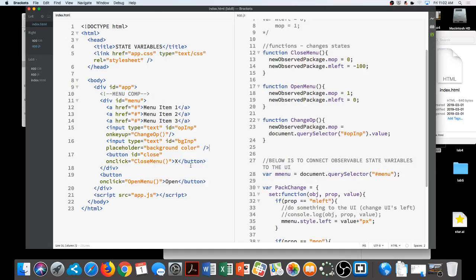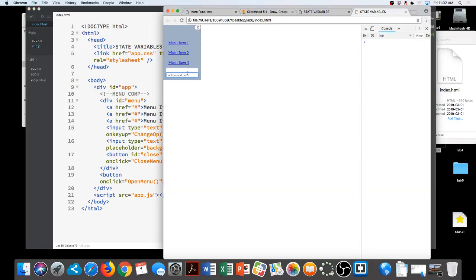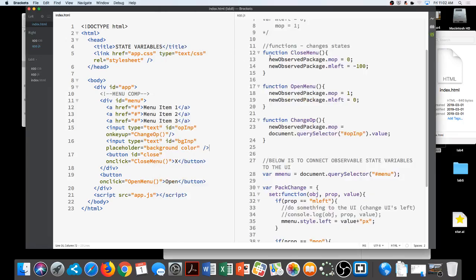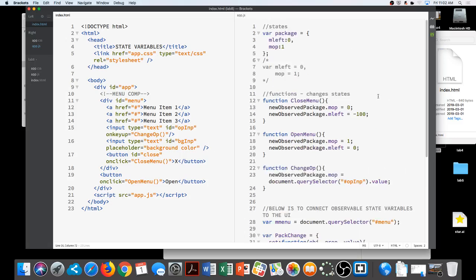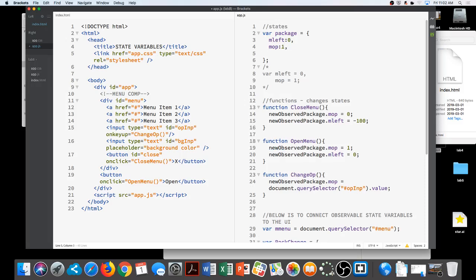It's a very simple process that you should get used to. Number one, do we have the UI? Do we have the UI for the background color? We do. We have the inputs and we have the actual background color for the menu. Number two, do we have a state variable connected to the background color? No, right? So let's build it. Here's our state variable. Third item, let's call it bgColor, and in the beginning, it's, I have no idea what I wrote, ABC or something like that.